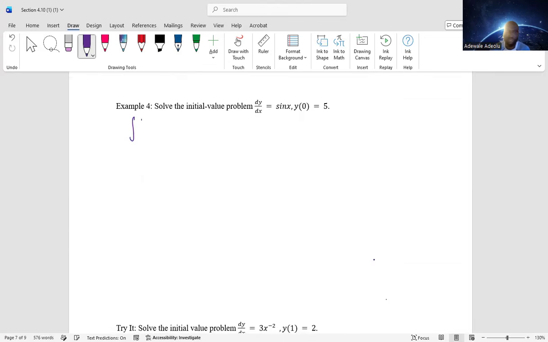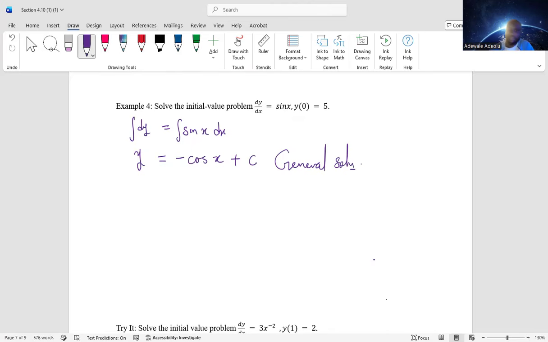All we need to do is say dy equals, in fact, I can write it this way now, since you guys know what I'm trying to do, sine x dx. And now that gives us y equals the antiderivative of sine of x, which is negative cosine of x. Don't forget, I must add plus c. So this is my general solution.